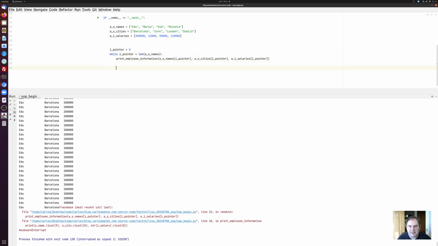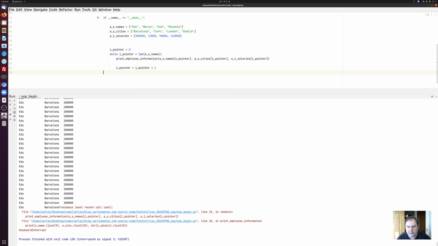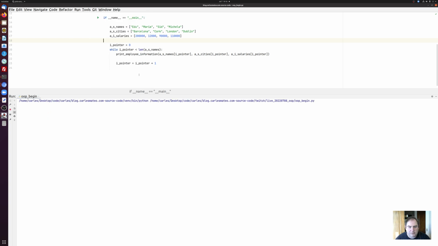Okay. So what we will do is increase the pointer. This is the same as doing this, but for clarity, and as I don't know the level of everybody here, I do it in the long format. I prefer also to make the code more clear, because after a long day programming, if you are looking for a bug, the more readable the code is, the better. So I'm going to remove this line here. And if we run this now, okay, we see that we have that same result.